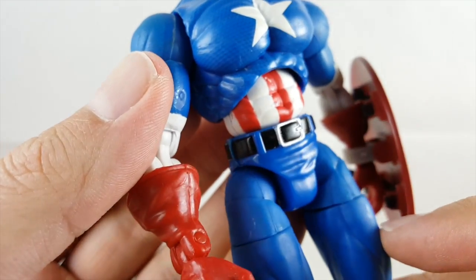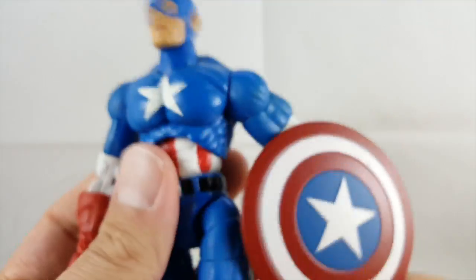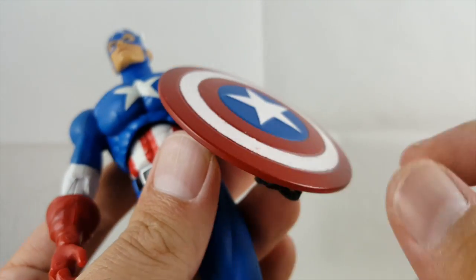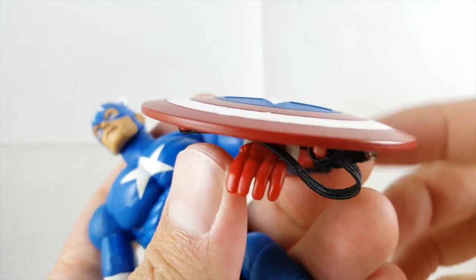There's a nice black belt — there's not really any texturing but it's got a nice black paint with a silver belt buckle, and it wraps all the way around. His shield looks good: it's nice and big, all nicely sculpted. You can see the lines all sculpted, and the star is actually protruding out which is cool.